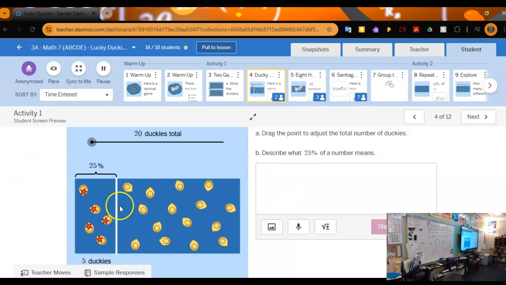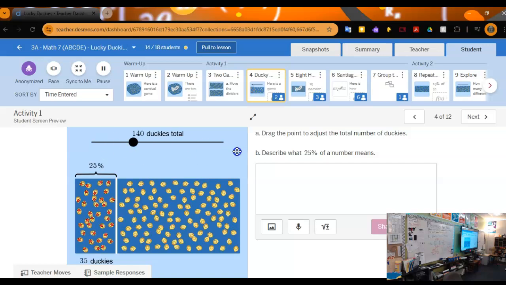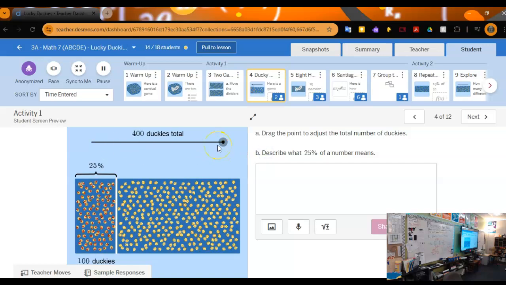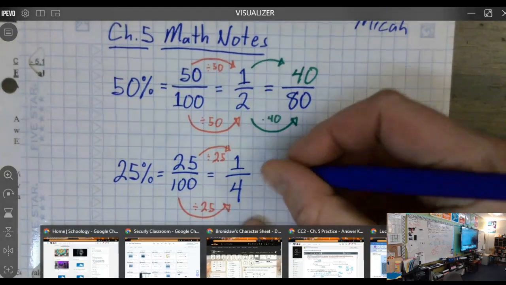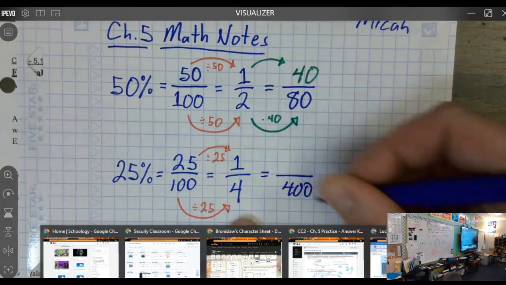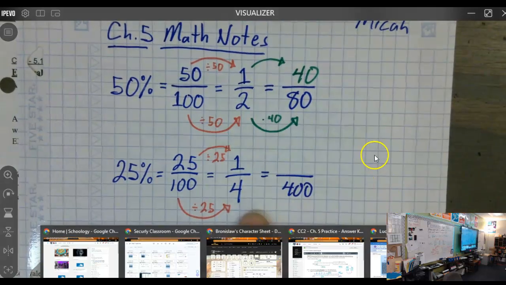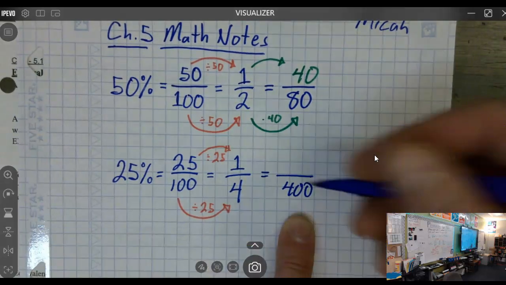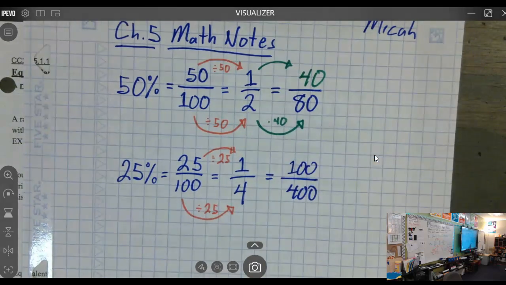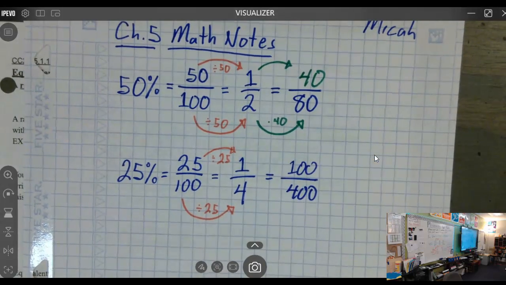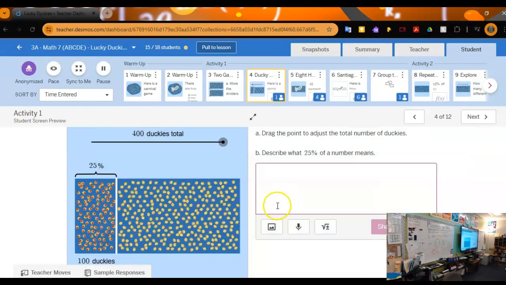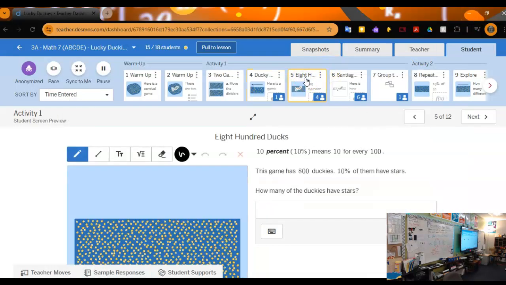Okay, so 20. We just talked about 25%, right? So what if we have a game with 400? Well, guys, this is why we go to the reduced fraction. If the game has 400 ducks, how do we go from 4 to 400? Times 100, which is what we do on top. And we get 100. Oh my god. Crazy. Best thing I've ever seen in my life. 10% is one of the most useful percentages ever.